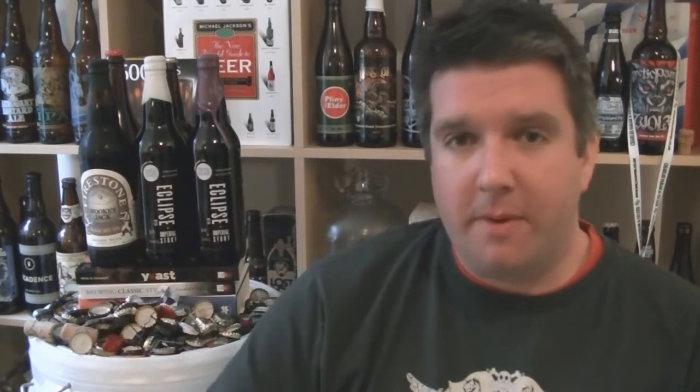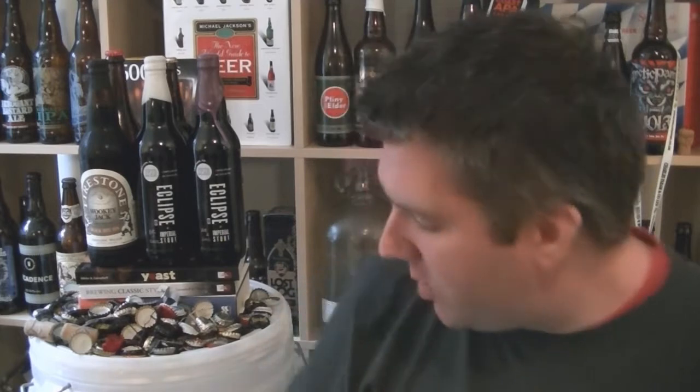So that was pretty much the first half of the beers I drank on draft at GBBF. As I said, get over to Beer Goggles Reviews to see the other beers I reviewed in collaboration with Terry Kay. At the end of the day, it was a long day of drinking and talking and walking. I had to go and pick up my suitcase that I packed full with ten bottles of beer that I brought back from GBBF. Some of them here, some of them I've got on the floor. Let's get into it and I'll show you what I've picked up.